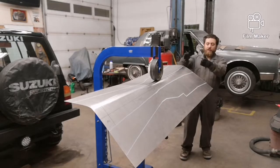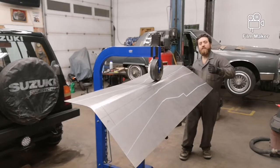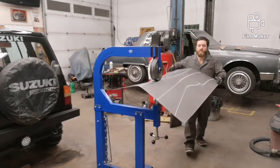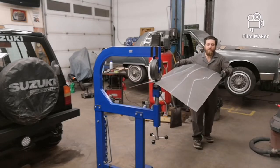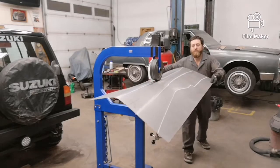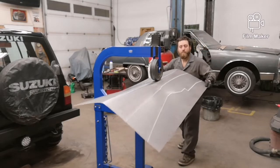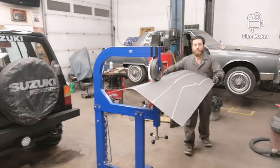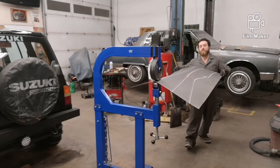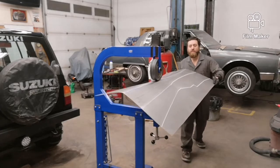The biggest thing is you just want to work from one end to the other. With it being such a big panel, just kind of work one side, work the middle, then go to the other side and hold the panel — just work it back and forth like this. It makes a very nice controlled radius; it doesn't get away from you that much. One of the reasons I waited until I started this to begin the video is just so the panel is not so floppy and it's just easier to control.